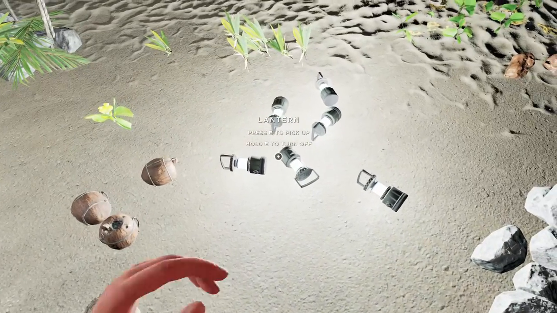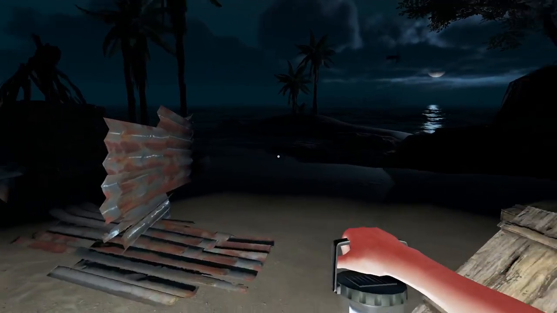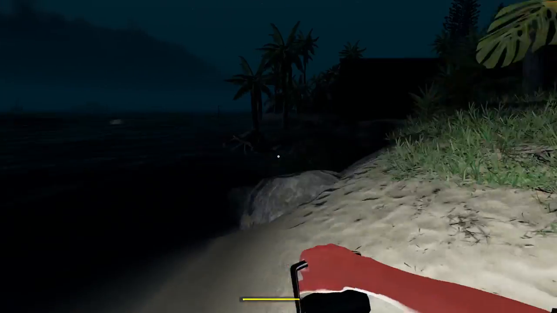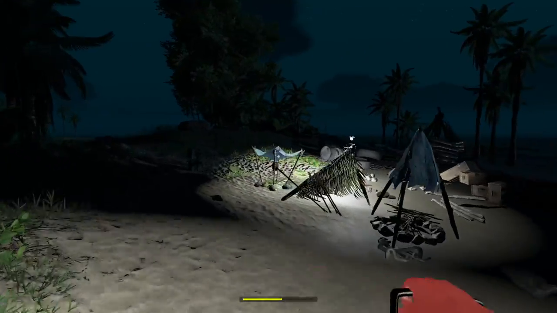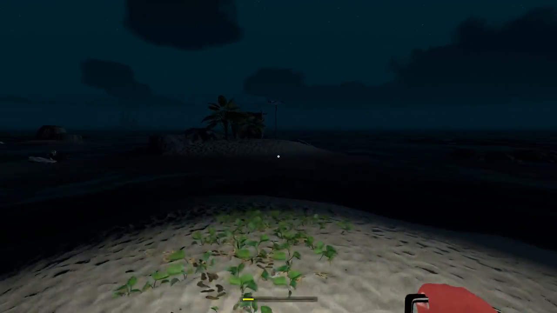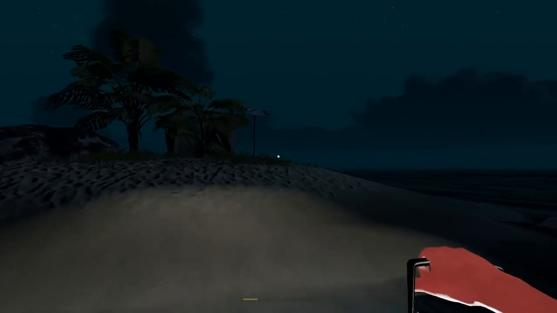Let's see, let me take a lantern with me. What am I carrying? Just some essentials, that's fine. And where did I stick my raft? Where did I stick the raft? There it is, I think. Yeah, and we'll park it a little closer to the camp when I come back here.